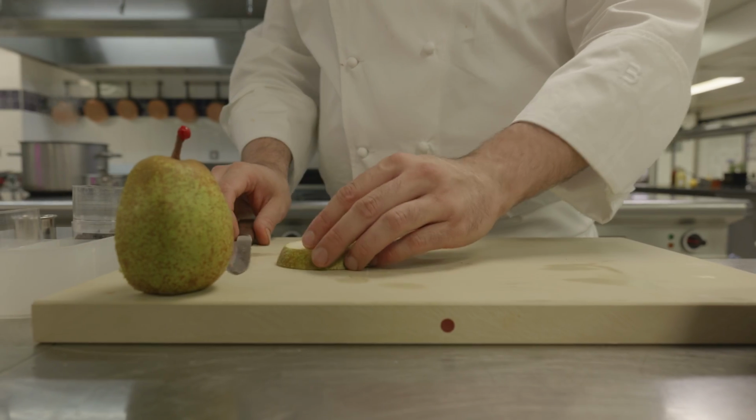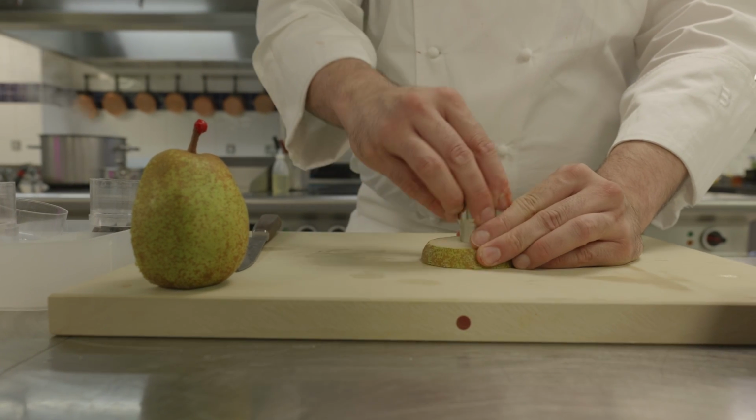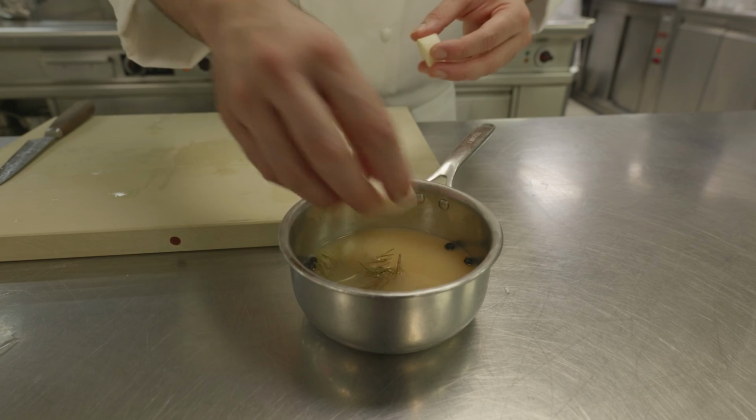We have a beautiful monarch pear, which has been poached very gently in a pear liquor using Pois Williams and Douglas fir and fresh juniper berries.